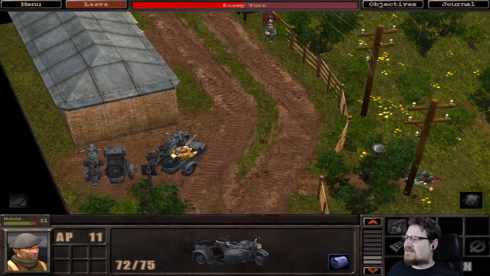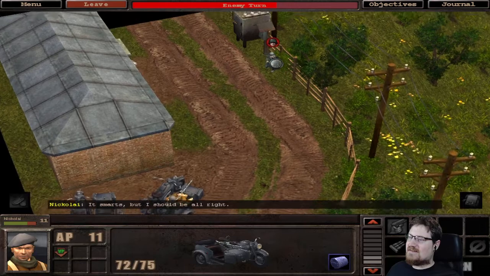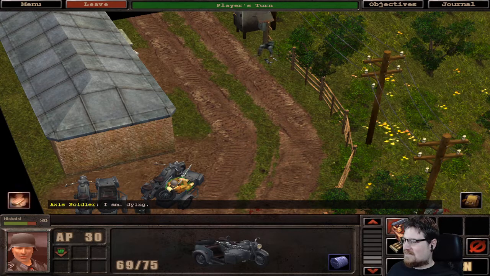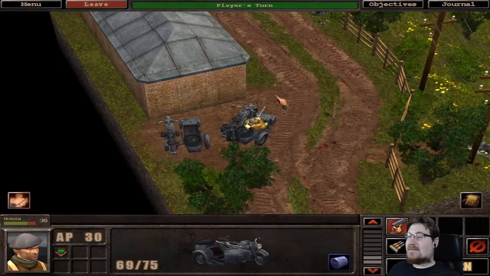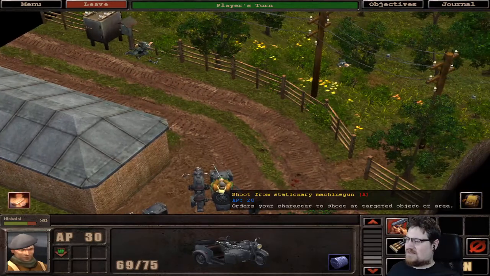He is out of sight. He is moving over there, I presume. Oops. It smarts, but I should be all right. There's one down. Dying. And it also broke the fence. Yeah, there are destructible environments in this game. But now we have the problem that we can't see the others.